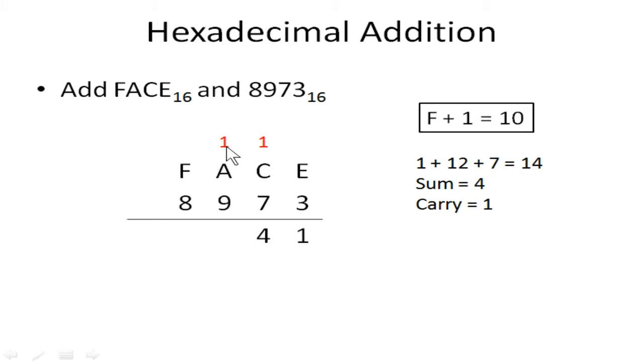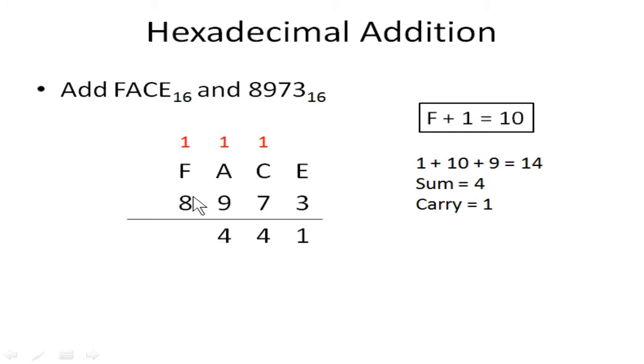Next you have 1 plus A plus 9. So 1 plus A is nothing but 11. So 11 plus 9 gives 14. Just take 9 fingers and start counting. After 11 it will be 12, that is C, D, E, F, then you have 10, 11, 12, 13, 14. So you have 9 numbers, and 14 is the answer. So the sum is 4 and the carry is 1.